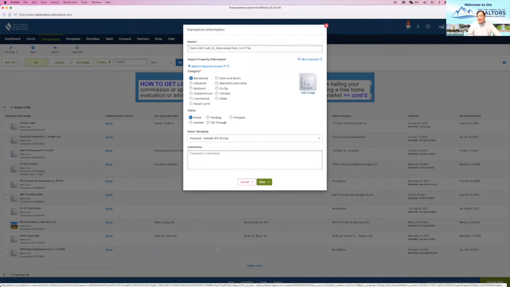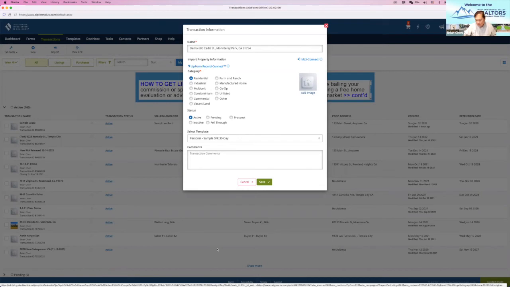Now, let's keep the finger crossed because MLS Connect is a very useful function. It uses the listing number and automatically goes to the CRMLS Matrix system to pull the listing data over into the zipForm. And let me warn you, ever since the December 15th, 2021 system update in zipForm, somehow MLS Connect is hit and miss with CRMLS. I don't know what happened. I'm not a software programmer.